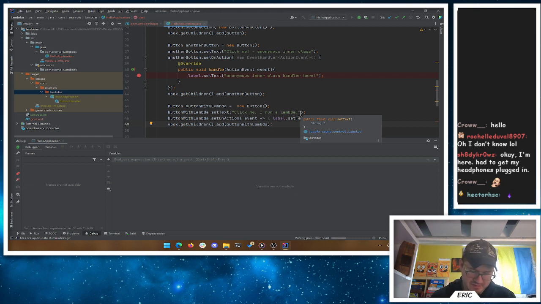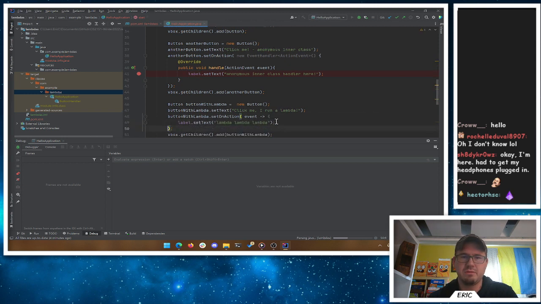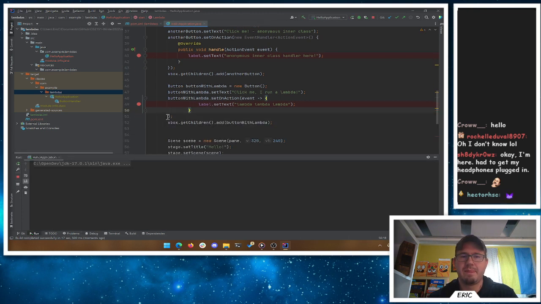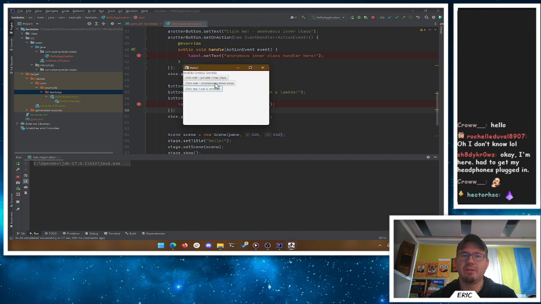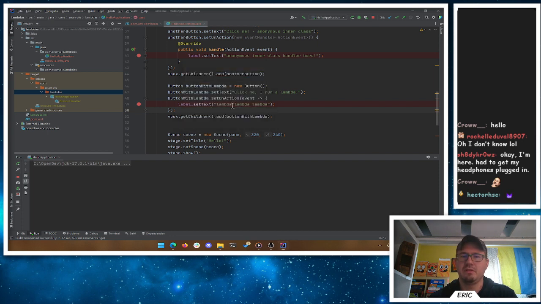Lambda. Now, it's kind of tricky to debug this. It's doable here. I think we can debug it. I think we can put a breakpoint right there. It's just a little bit awkward sometimes. Let me give it a format. Maybe we'll bump that up a line too. Let's just see if it runs first. It's thinking hard about it. Let's go JavaFX Lambda. Okay, so they all do the things. They just are written differently in code.